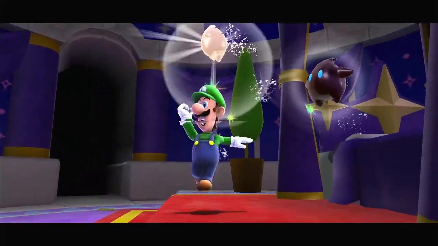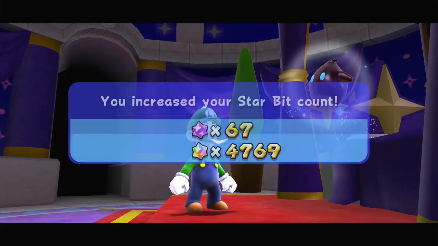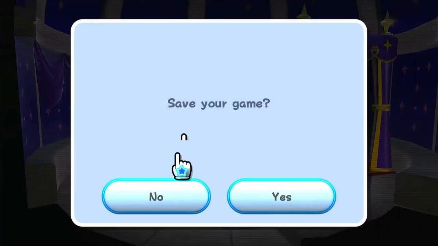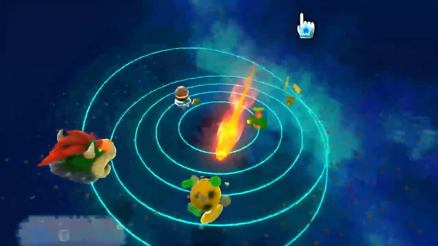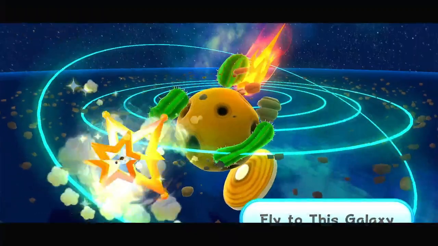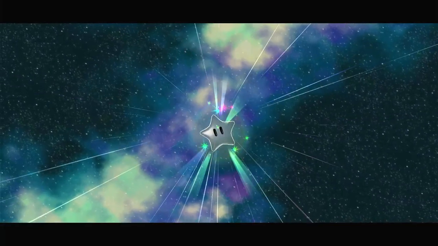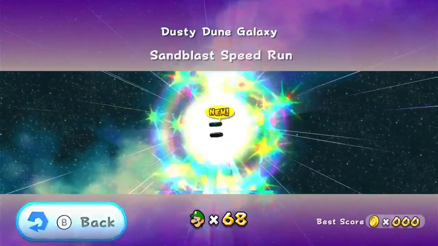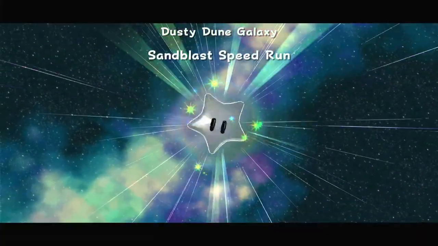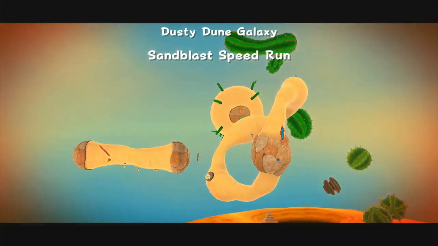Alright. Now, the green star is on the Hungry Luma stage, so we'll do the Hungry Luma one last. Except we've got a comet first! Okay. Oh god, I got hiccups! I have no more galaxy milkshakes or bars. Well, I do have more bars, but I've not brought them out. Sandblast speedrun.